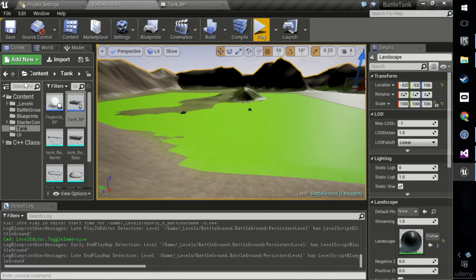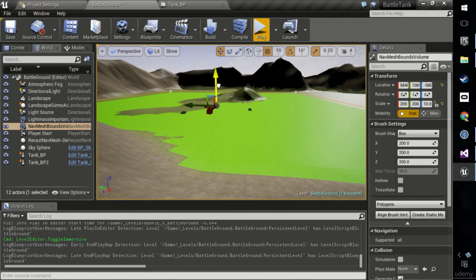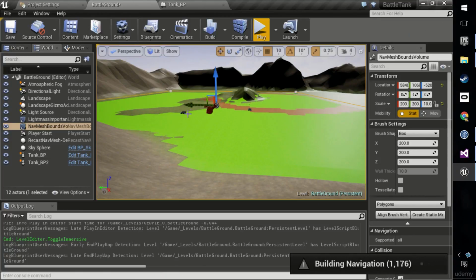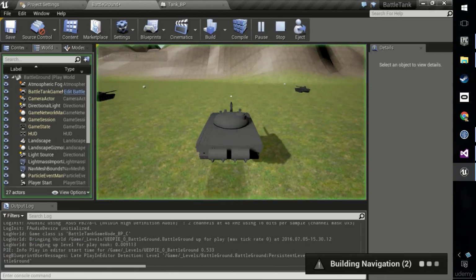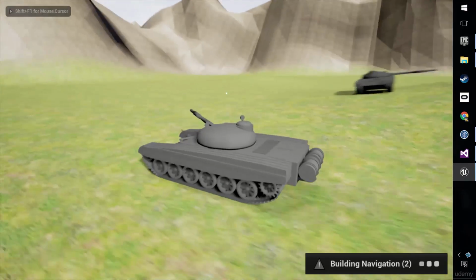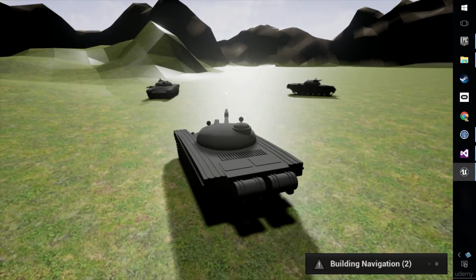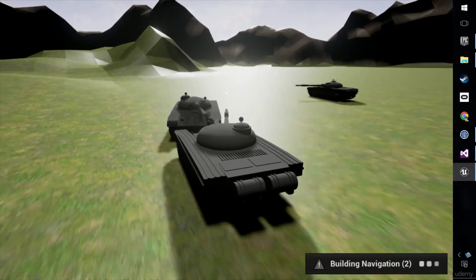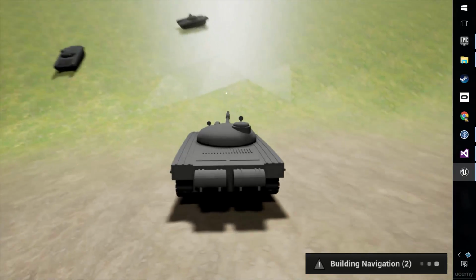So what I'm going to do just to sort that out very quickly is go to the world, go to the nav mesh bounds, lift them up a little bit, let them recalculate so that this hole over here that this tank is near to gets filled in, and then replay the game. Hit F11 so you can see better. And this is fun. You see these tanks are being forced to use our control system. It's balmy tank battles here, and the acceptance radius isn't working at the moment in that they're coming all the way up to us. But look, we've got movement.